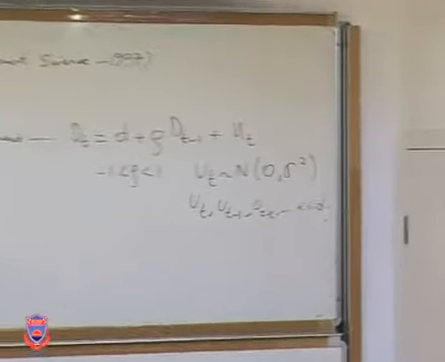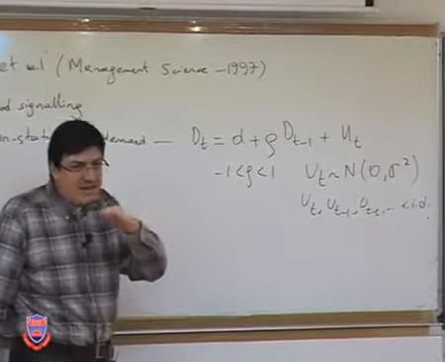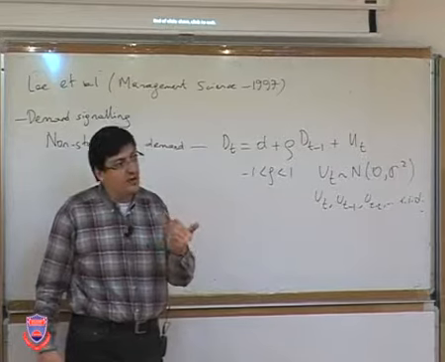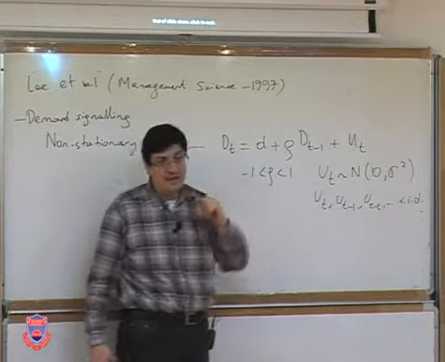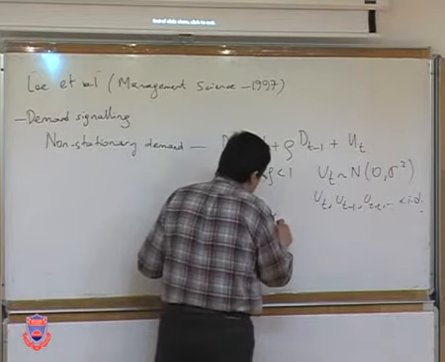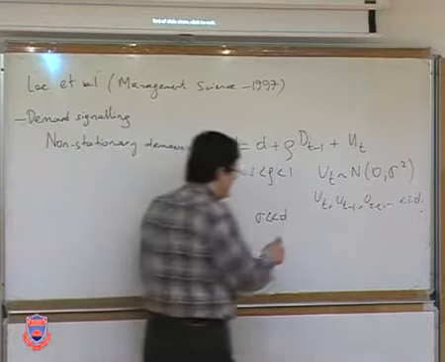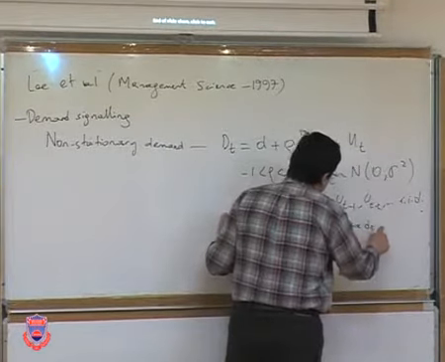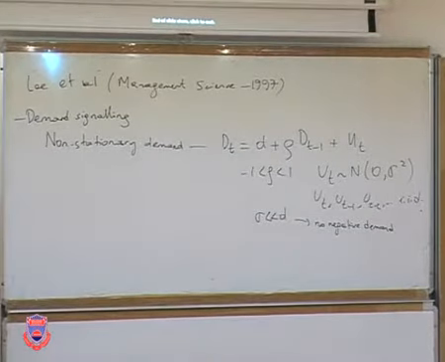So what's happening is that there is a certain mean demand, but that mean demand is disturbed depending on the value of rho in terms of the previous sale. So demand in time t is going to be related to the demand in time t minus 1. Of course, we need to have the variance much, much smaller than this constant d so that we don't have any negative demand. No negative demand, probabilistically, of course. So this is the demand model.